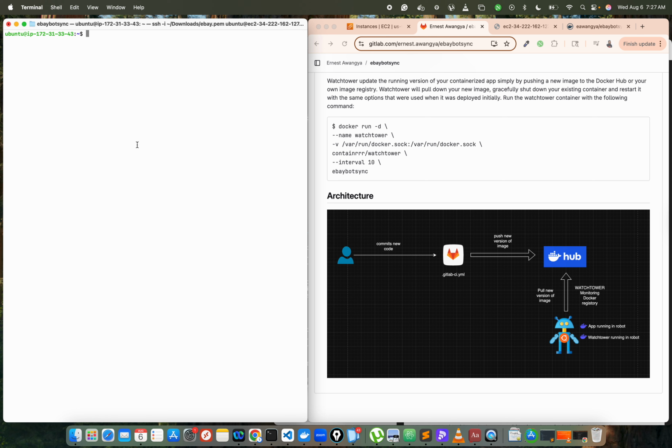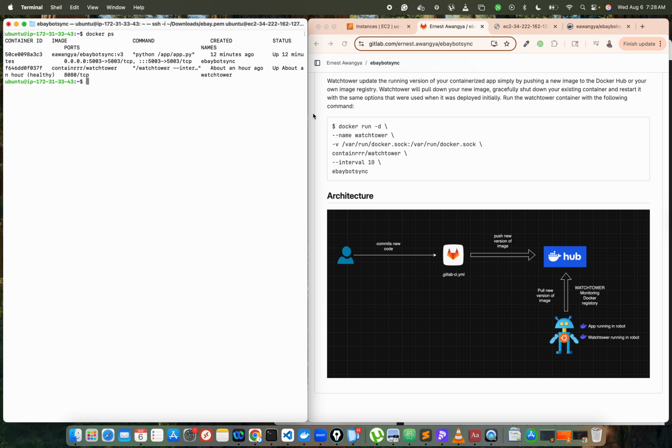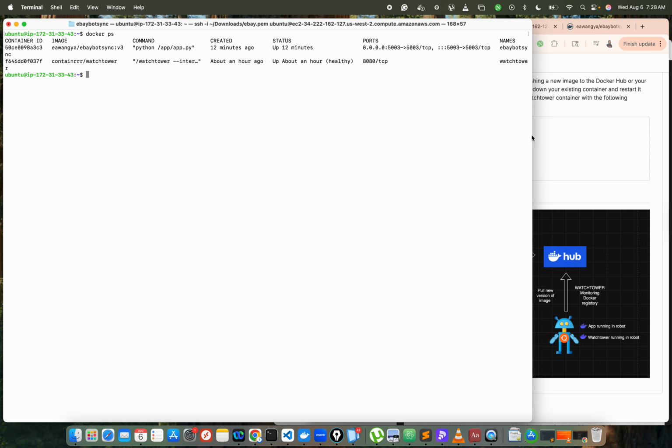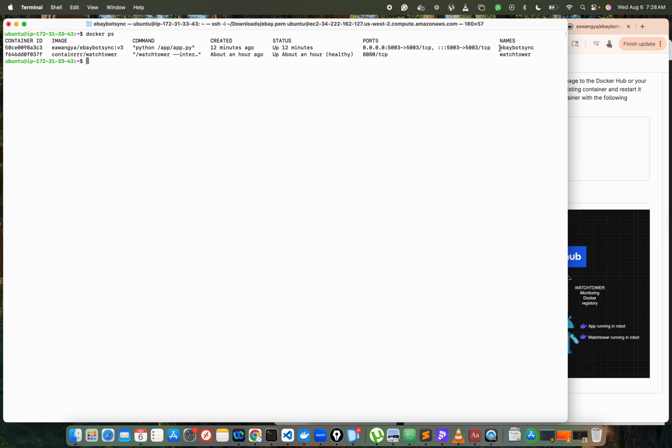If I do a docker ps, I already have my container running. That is my application, a Python app I named eBay bot sing, and you can also see the Watchtower running.